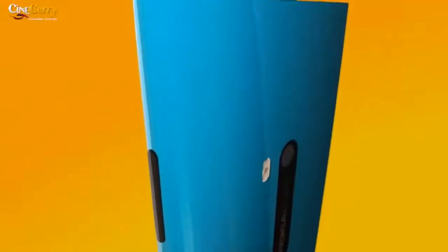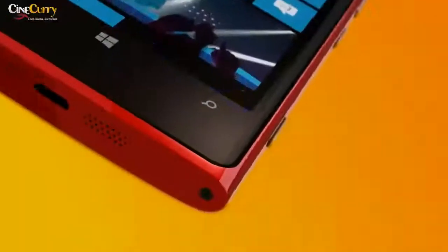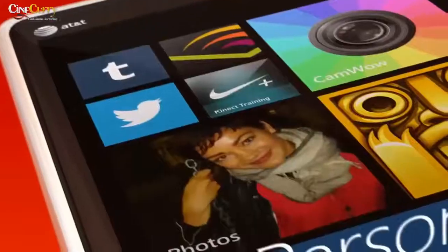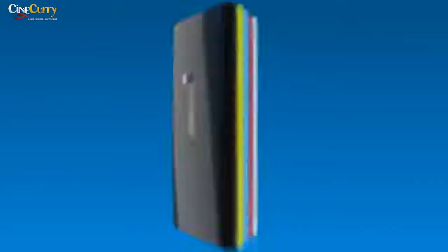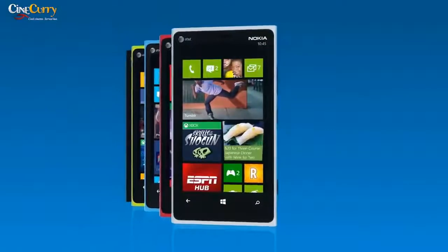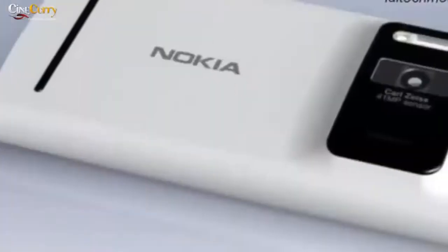This is more down to Nokia's engineering than anything Windows Phone does, but there's no doubt that many of the current Lumia handsets take dazzling pictures. The dedicated hardware button helps, as does the Nokia ProCam app, and the Windows Phone experience is proof that you don't have to settle for average snaps from your mobile.